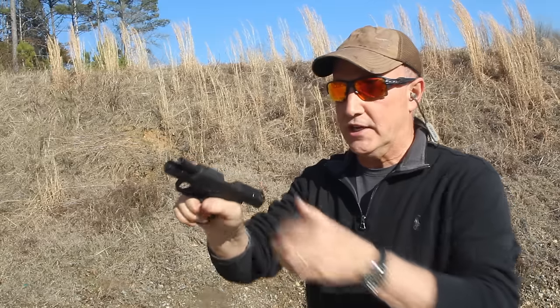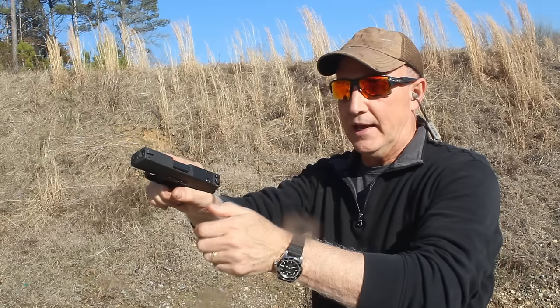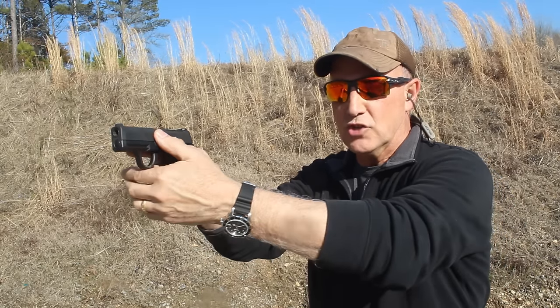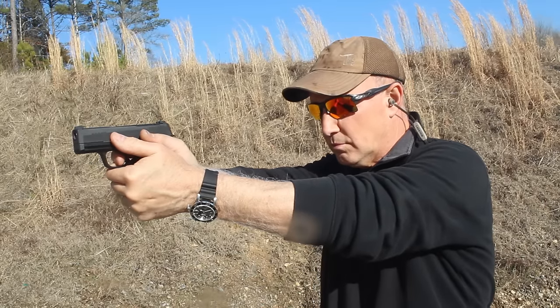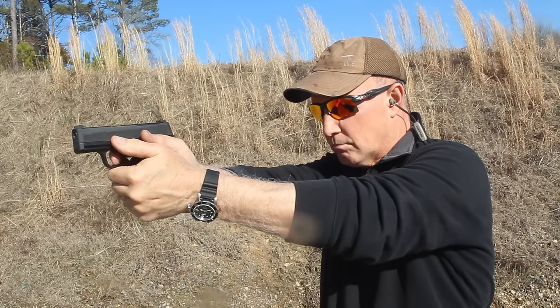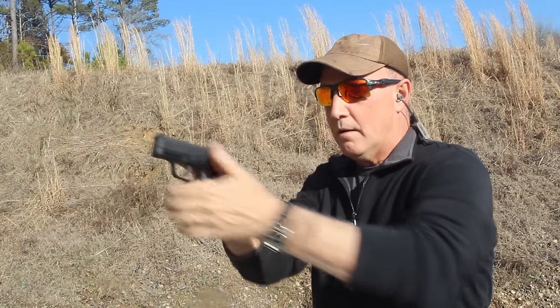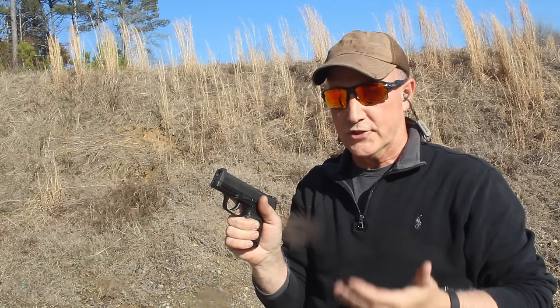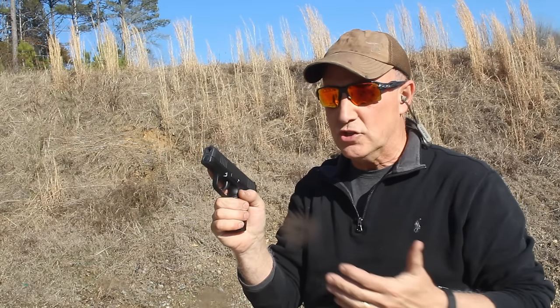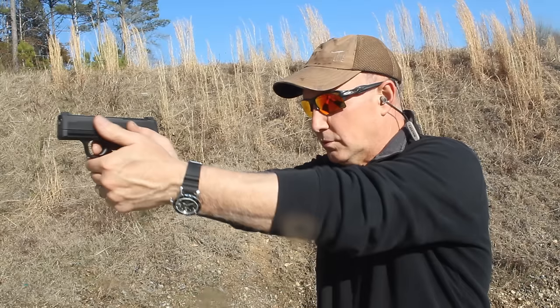P365. We've got 10 rounds in here. And of course, this is optics ready. We have a proprietary rail at the front, but it gives you a little more features. Much more controllable than the LCP Max, but it's still small. So it kind of gives you the best of both worlds.